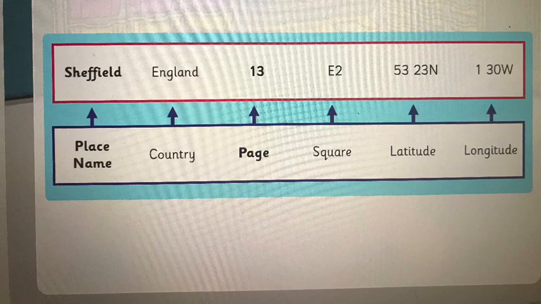Lastly, it gives us our latitude and longitude. These are the coordinates, and we're going to be studying this a little bit longer. You'll get a north, west, south, or east, depending on what hemisphere or latitude and longitude you're at. So, for example, Sheffield is 53 degrees, 23 north, and 130 west. And if we had a globe, that's exactly where it would be.